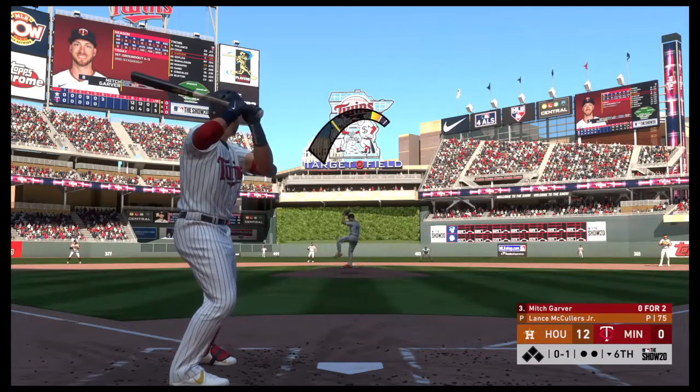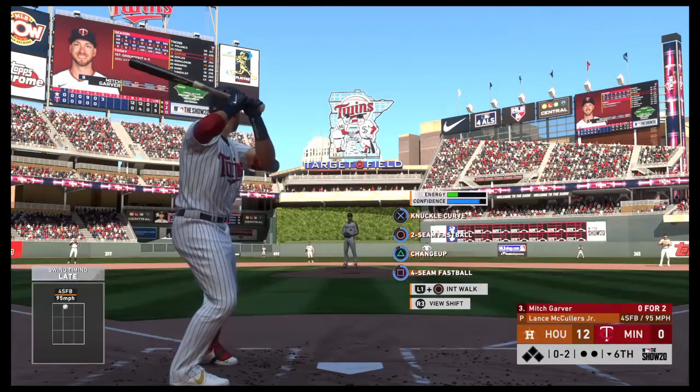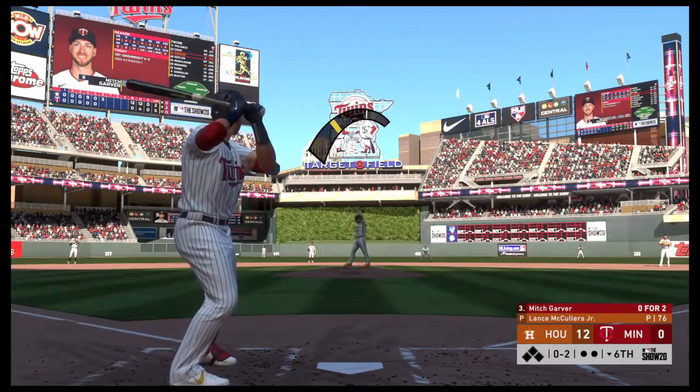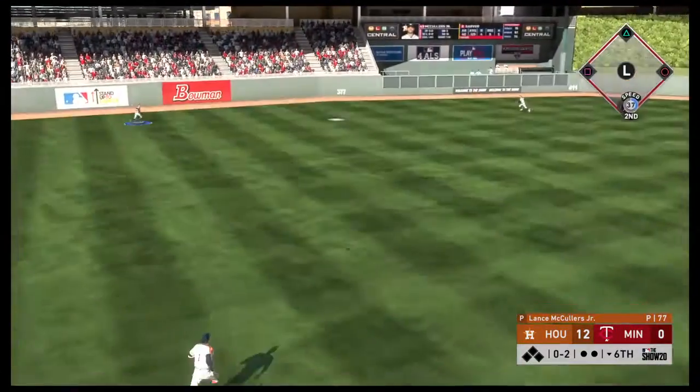Here's the 0-1 pitch. Good fastball as he gets the swing and a miss. This pitcher's bringing it with some high velo. You better get that front foot down early and get ready, or he's going to throw it right by you.